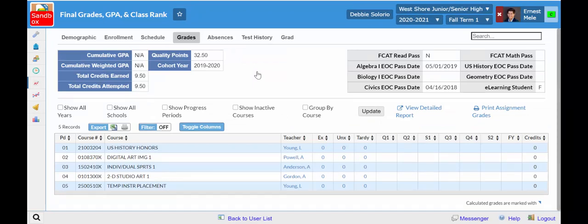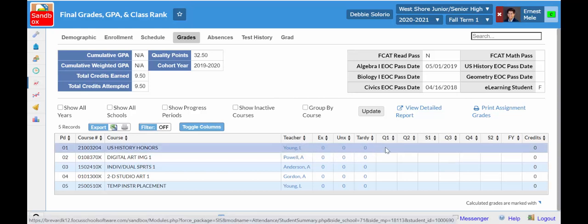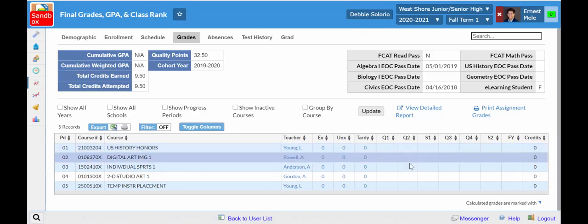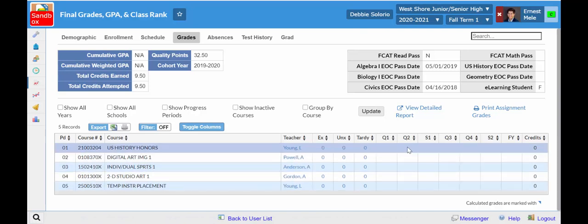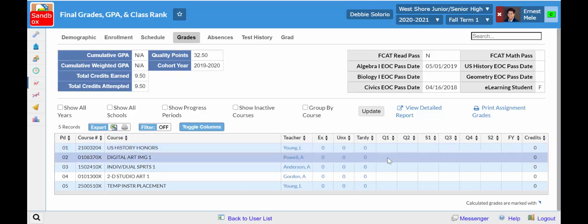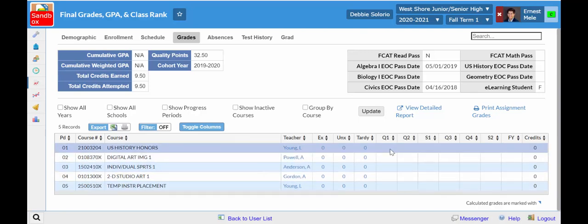The grade summary page gives you links for a variety of things. You can go to attendance. You can also click on the percentages for the grades for each grading period. Right now we don't see any, but there will be links that are the averages for the classes that will be clickable, and that will bring you to the grade books for those particular classes.